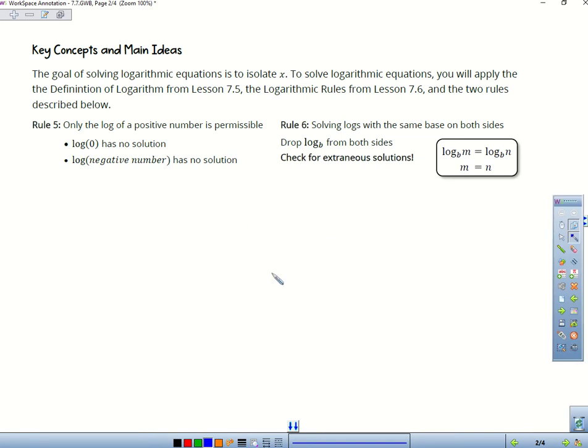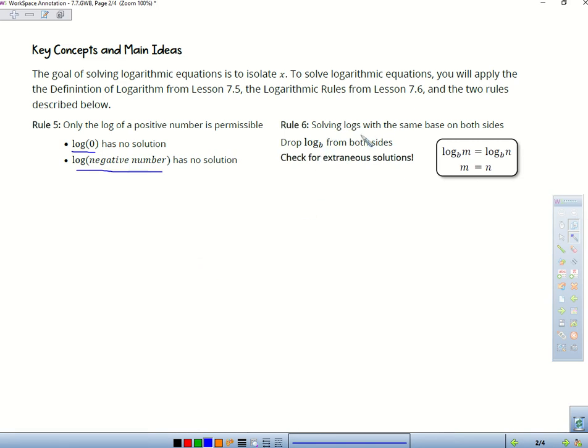Now, here's something really cool about this. Typically you want to try to isolate x when you solve any equation. Sometimes the x is in the logarithm, so you've got to isolate that as well. So your goal is to isolate x as much as you can for the first step. Now, what's cool is if you end up with a 0 inside your log, like just log of 0, or you end up with a negative number inside the log, that automatically tells you at that stage that there is no solution and you do not have to proceed with solving. If you do proceed with solving, your solutions will be extraneous, okay?